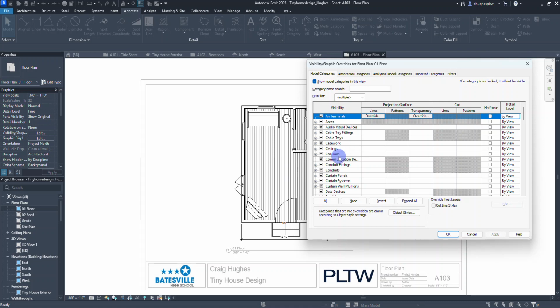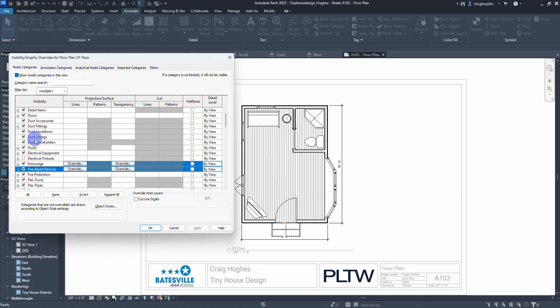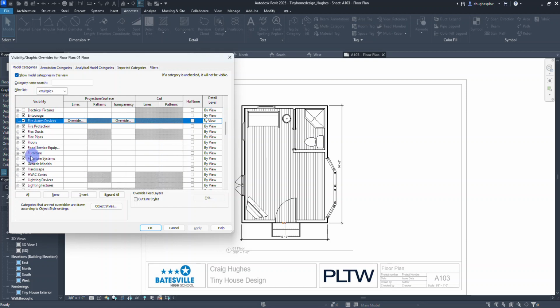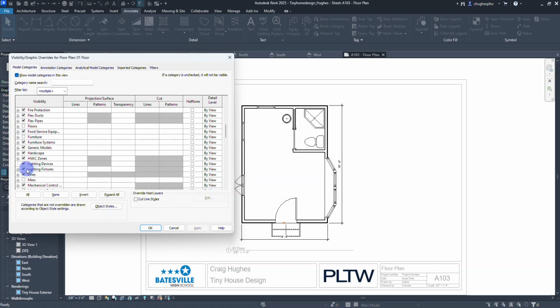And what I'm going to do is start hiding some stuff that I have here on the view. So for example, I'm going to move this menu here. And number one, I can tell I need to do furniture. So I'm going to press F on my keyboard, and that takes me down to that category. I'm going to uncheck furniture, and I can hit apply and see what disappears. I'm going to also do floors. Click apply. I'm going to choose lighting fixtures. Click apply. That lamp goes away.